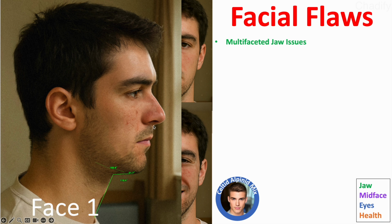Compared to his nasion, if we go all the way down and we draw a perpendicular line with the Frankfurt plane, we're going to find that his chin is recessed relative to his nasion. Ideally, it should match the nasion or slightly exceed it. This is likely leading to some minor downward growth, but I think his lower mandible is simply too short.